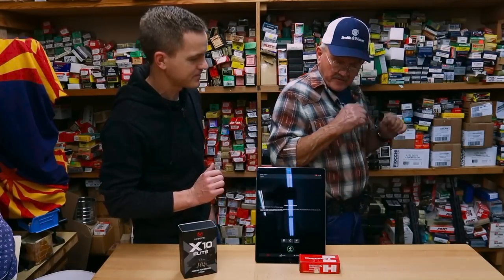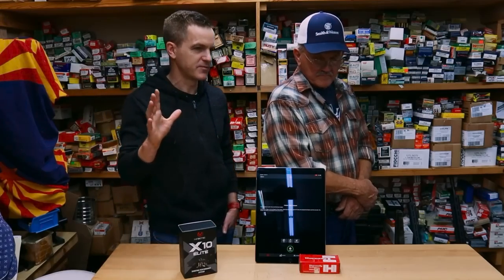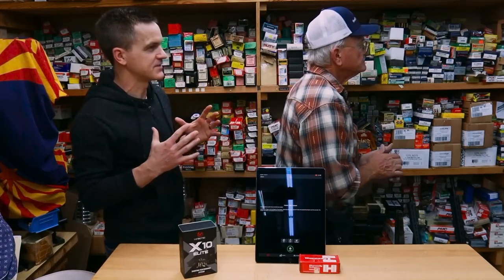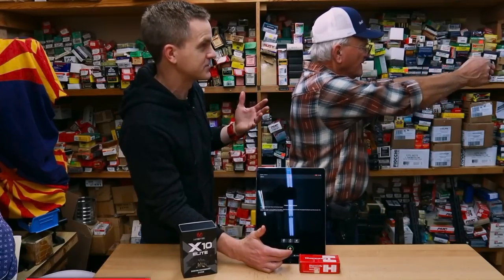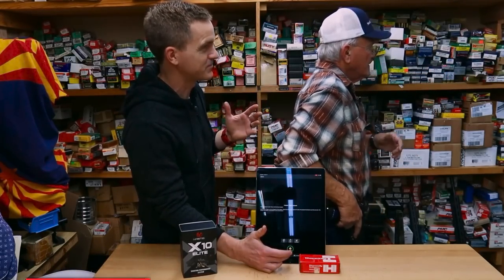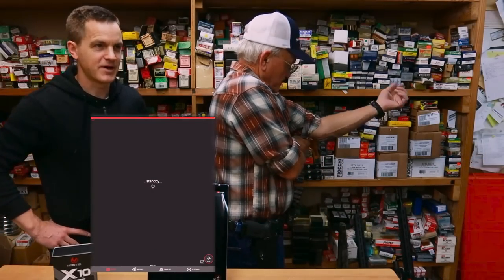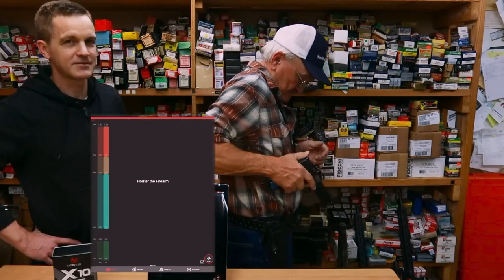So we draw from the holster — you want me to draw from the holster a few reps? Yeah. So what this does, like we said before, is it's tracking movement throughout the entire shot process. The holster draw analysis is a little bit different because it breaks it up into different phases of your shot. Typical holster draw analysis is buzzer to shot — this is no different, but we do a lot of data analysis in the middle. It will detect when it's in the holster, tell you to stand by, and then you go.